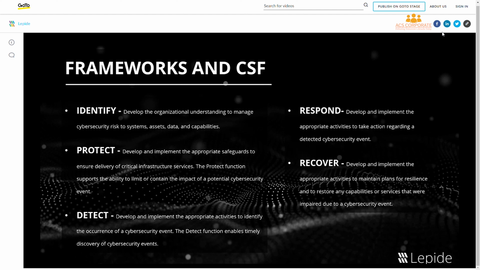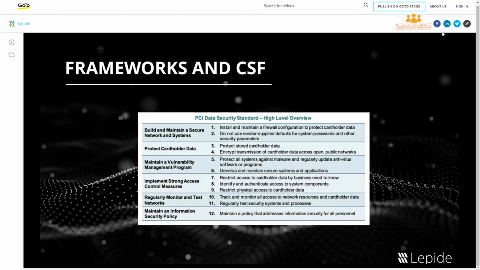These functions are at the very top of the CSF hierarchy, and they represent the first sorting bin, if you will. With the CSF, every security control in a specific standard can be assigned to one of these functions. For example, if we take a quick look at the PCI DSS, when looking at the higher level functions of PCI, you can see that some of these are very specific points, including implement strong access control measures.